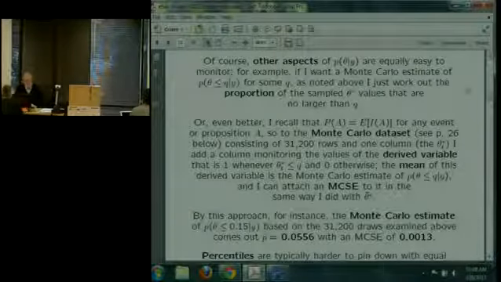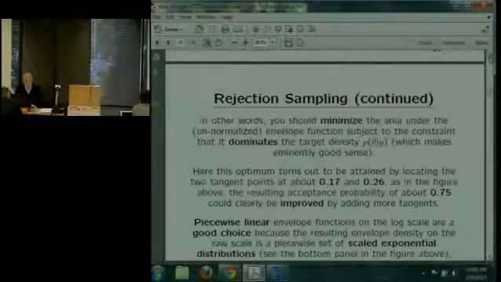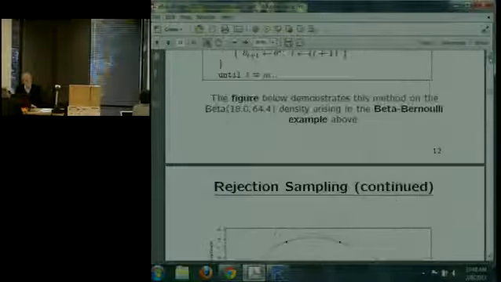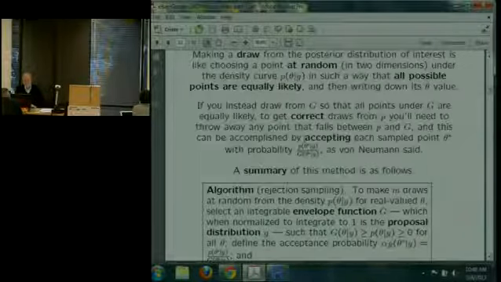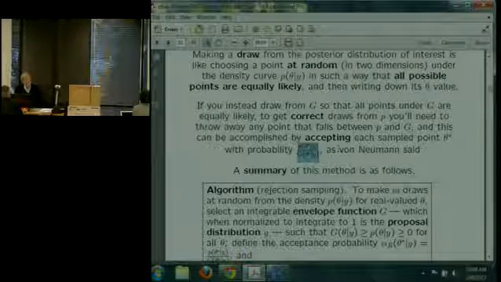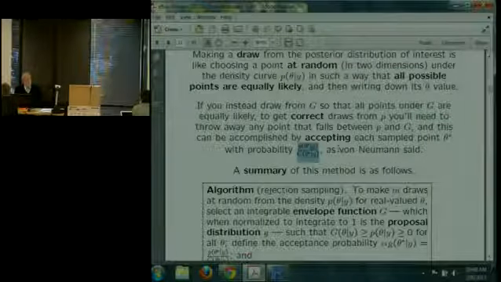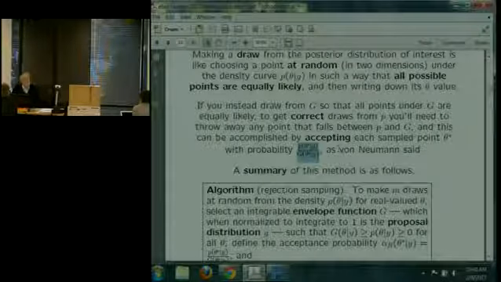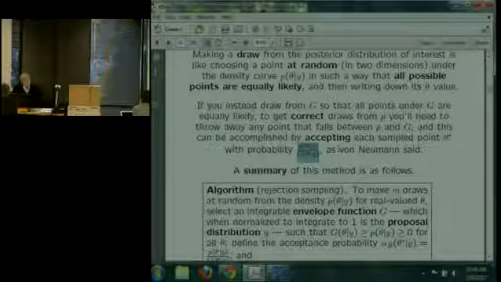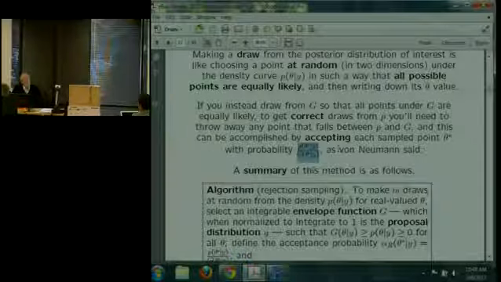You calculate that by taking the actual, to work this method, you have to have an analytic formula for lowercase p and an analytic formula for capital G. And once you have those 2 analytic formulas, you simply form this ratio right here. And so it says you work out the height of the target density at a particular point that you're thinking about accepting or not, and you work out the height of the envelope function at that same point, and you take their ratio. And then you toss a Bernoulli coin, and you use that as your success probability, and you accept with that particular success probability. So that's the idea.